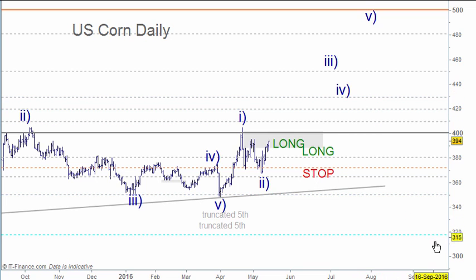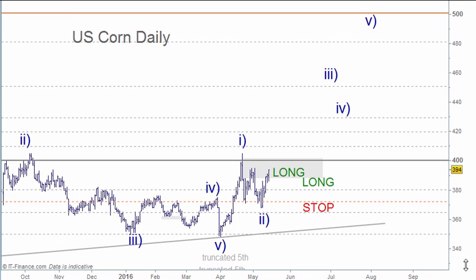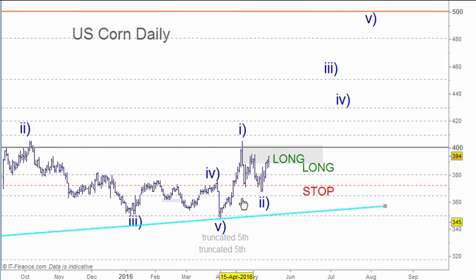But if you want to refine things a little bit and be a bit more sure of things, then that tested support is what we're looking at. But because we've got 3 waves here, because we've got 5 here and 3 here, we'll be making new highs above here. And this is the likely trend of things.